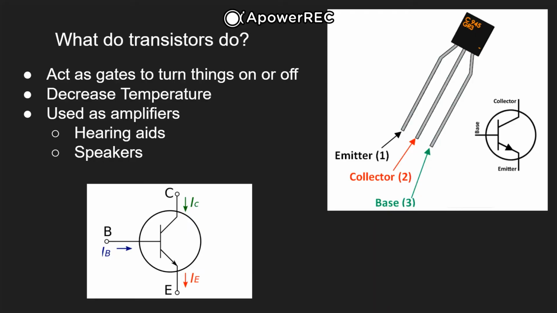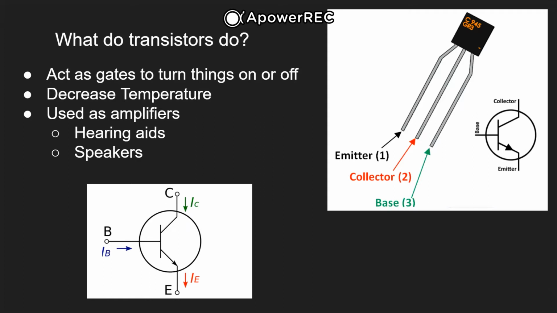A transistor is a semiconductor device with at least 3 terminals for connection to an electric circuit. So as you can see in the diagram, each of them has an emitter, a collector, and a base. Now the 3 prongs on the transistor could be in different orders. One time the base could be in the middle, it could be on the left or the right. You would need to figure out which one is which before you use it in a circuit.